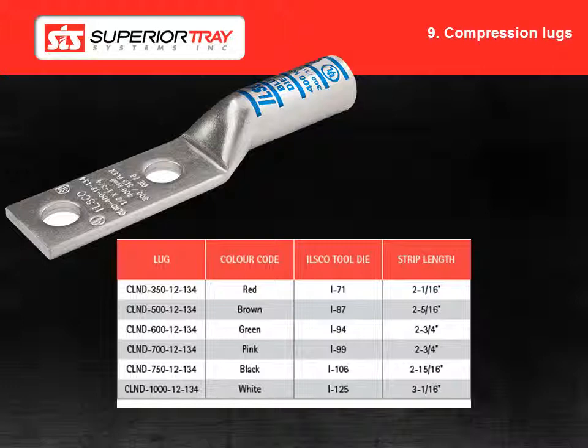The next part of the installation is the installation of the compression lugs. Step 1: Strip the length of insulation according to the dimension defined in the table shown. Step 2: Crimp the lugs in the manner specified by ILSCO for the specific lugs supplied. Crimp connections are UL and CSA certified when the correct crimping tool is used. Crimping tools from ILSCO, Anderson, Burndy, T&B or Greenline can be used as long as the tool and the lugs have been tested together. For ILSCO brand crimping tools, use the dies as defined in the table. Refer to ILSCO form 158 for complete definition of the number of crimps and for information on other brand crimping tools.